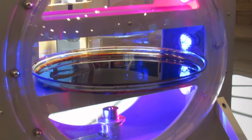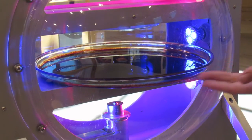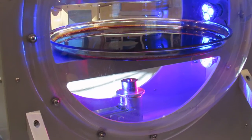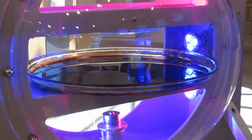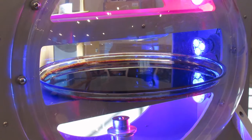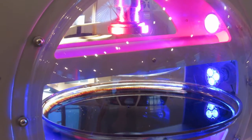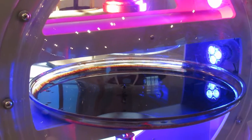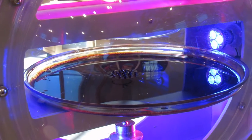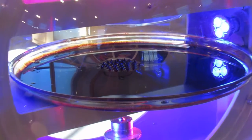Welcome to our ferrofluid display. There are a few simple things going on here. We have a ferrofluid tray in the middle, and we have a couple of magnets — one on top, one on bottom — that you can move around to change things. So I'm going to use this upper magnet and begin to lower it. And as I begin to lower it, something magical — I should say more science-like — is going to happen in our ferrofluid. You can see that beginning to happen right now, with the development of these peaks and valleys.